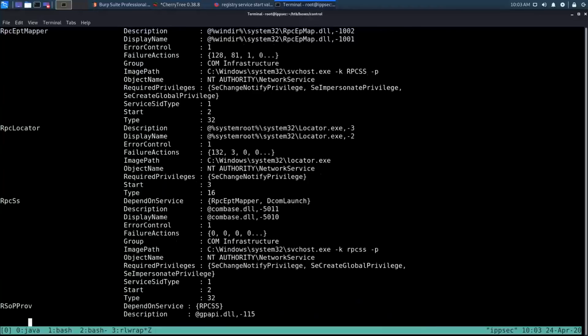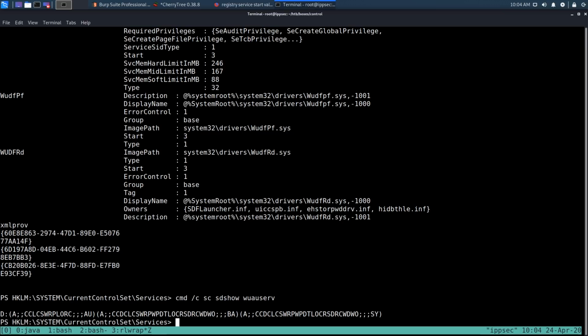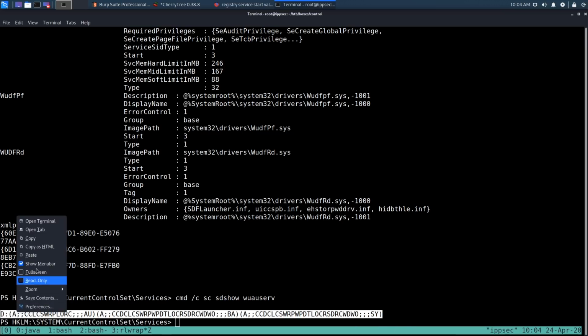We run this command, and that command is the same thing as GCI. PowerShell has something for SC, so if we just type SC, it's not going to run the executable SC. To get around that, I do cmd /c, and we can do sc sd show, and this will be, let's keep doing Windows updates, wuauserv. So we got this DACL, and we can also convert this.